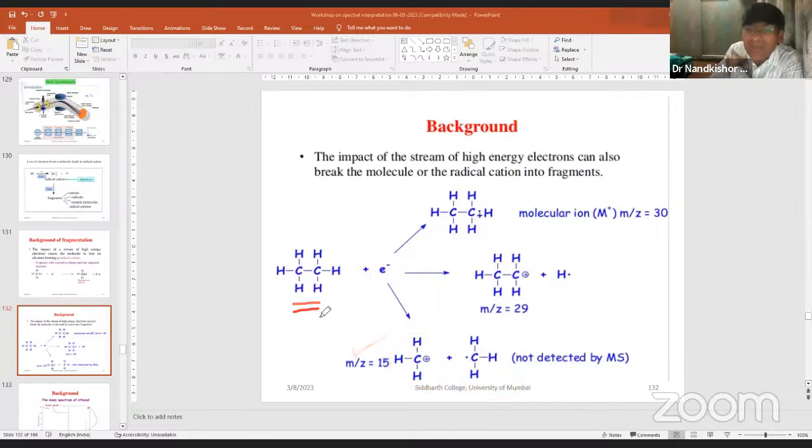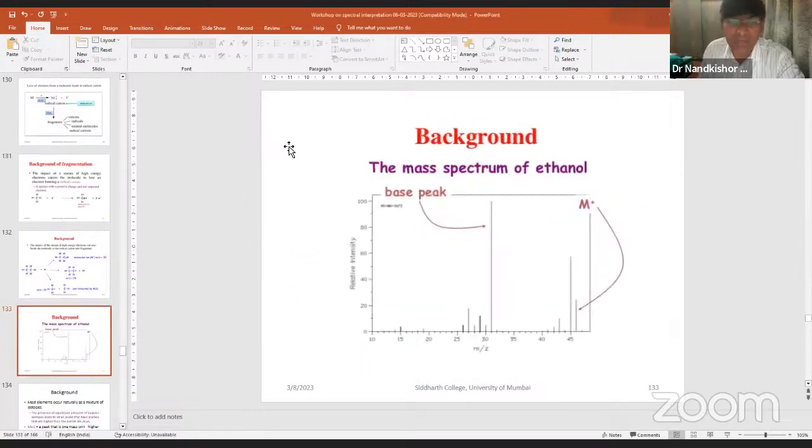So this ethane molecule can show m/z 30, that is the prominent peak, which is the first peak in the mass spectrum, whereas the second peak will be your ethyl, then methyl, and then H. So how many peaks will you get? 1, 2, 3, and oh, sorry, the radical will not be showing here. So the carbocations will be this one and this one. 3 peaks will be shown in the spectrum. So from that spectrum, you can easily work out the methyl or ethyl peaks. Now look here. This is the ethanol peak.